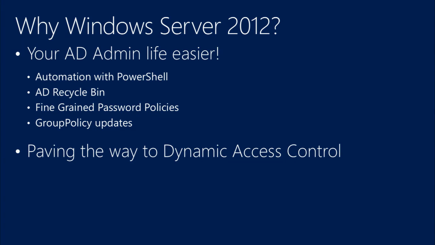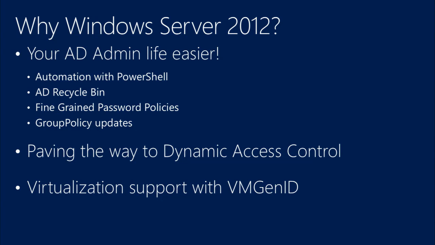And then probably one of the biggest things, the biggest thing for going 2012, virtualization support for your domain controllers. Yay! It's amazing. It's a golf clap. Thank you. Thank you. Virtualization support with VM Gen ID is probably the most revolutionary, most sexy thing you can possibly do, and there's no interface for it. I can't show it to you. I have to explain it to you, but it is amazing.